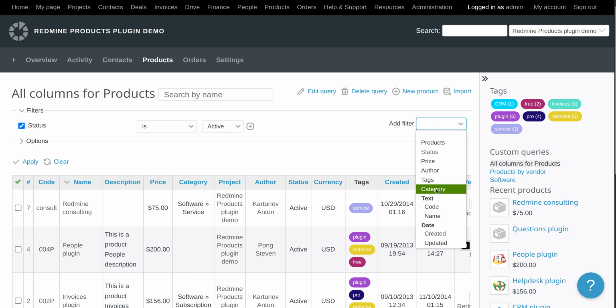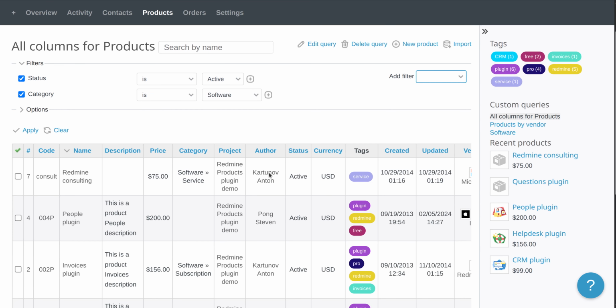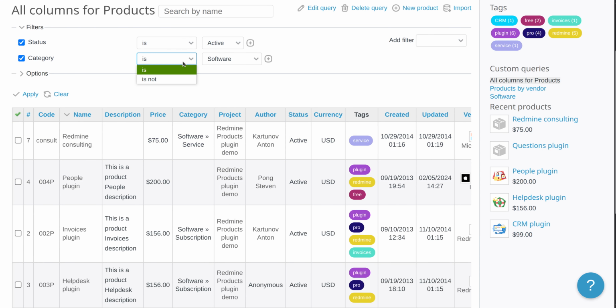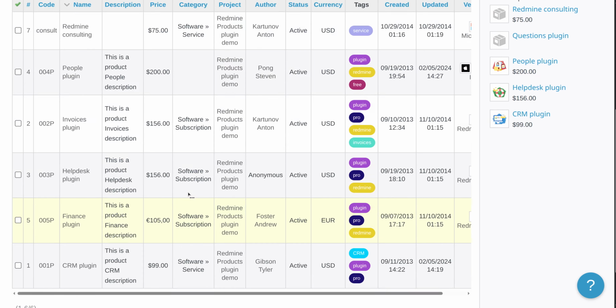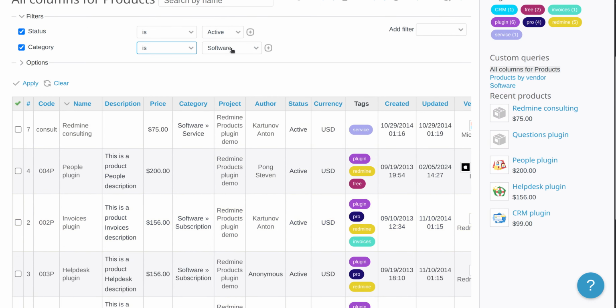So the next filter is the category. The category, we see that we have only two options here, is or is not. So the category is added by the person, the author who is creating the product. So as far as I can see, you have here two available categories, software service and software subscription.